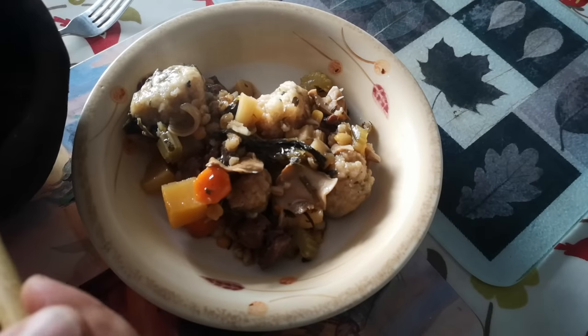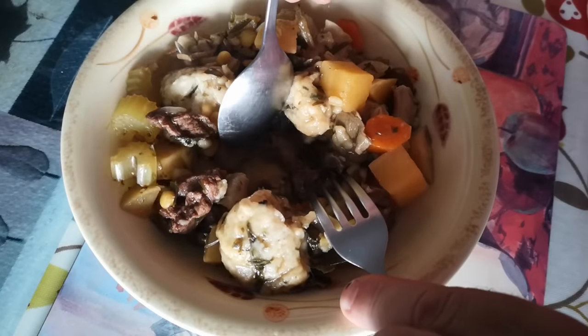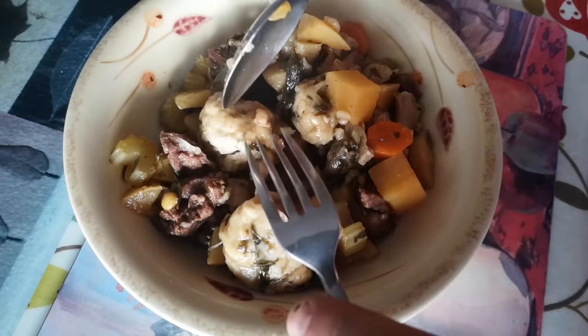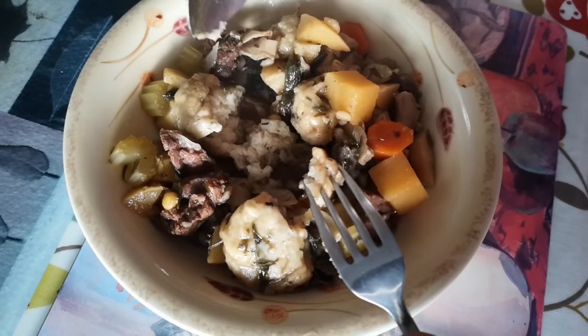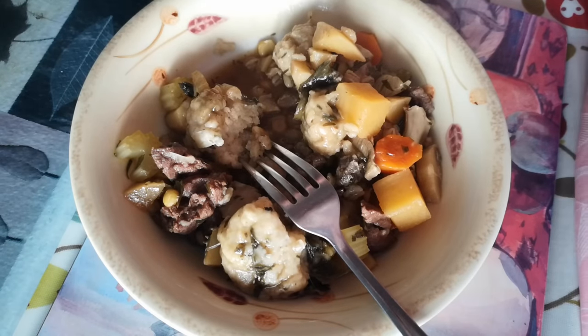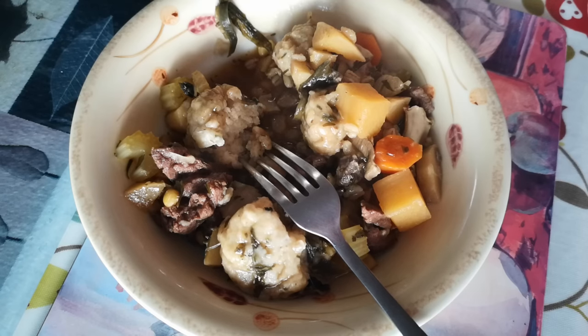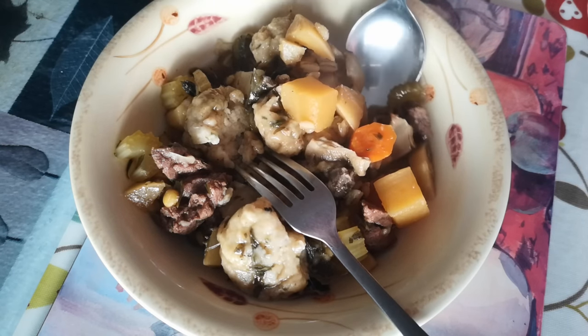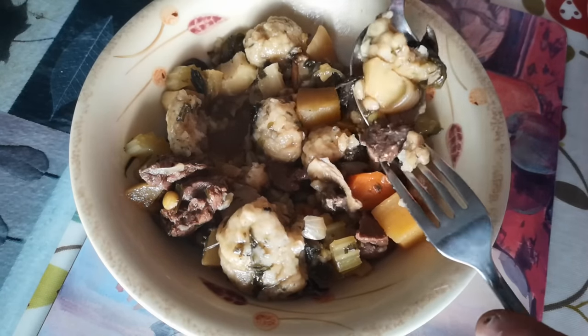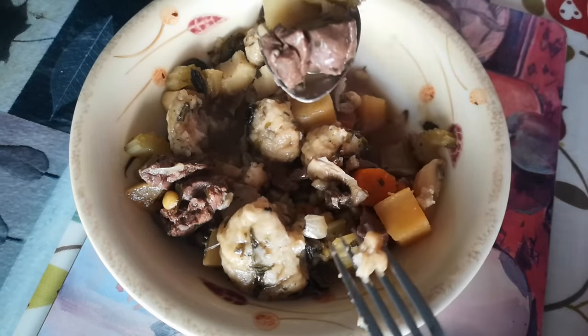If I'm honest the venison could probably have stood a little bit more cooking — it wasn't tough but it wasn't meltingly tender. Everything tasted great though, and the combination of all those root vegetables, herbs, mushrooms and venison together with the ale made for a really hearty and tasty dish. I think I could have added more of the kidney — venison kidney is really mild tasting so it was there but only just. The dumplings had cooked light and fluffy and were just right to soak up the broth. There was a light smoky flavour, but no trace of any flavour I could attribute to the clay itself — so that part is a definite success. I ate the lot and it was hugely satisfying, though I did add a bit of pepper once I'd tasted it.